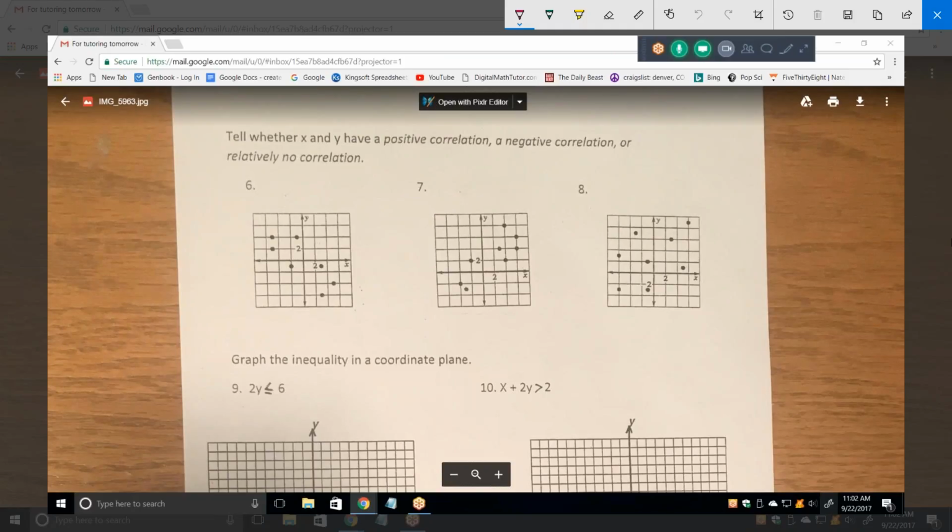This is what we're looking at today, starting with question 6. Yeah. All right. What kind of calculator do you use? A TI-83. Okay. I assume they want you to answer this question without doing the linear regression. I don't know. Have you heard that expression before, linear regression? I don't think so. Okay, then I assume they don't want you to do this by calculator. Let's look at number 6.